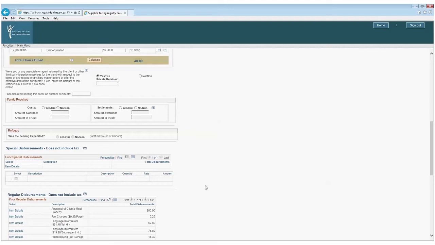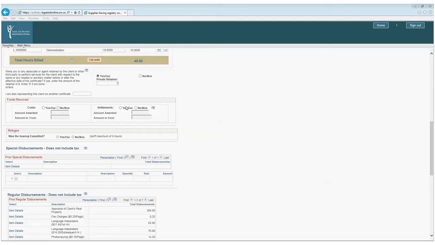This charge applies to settlements for both property and support. Upon the receipt of any settlement funds or costs, immediately notify LAO that you have received such funds. Any money received should be held in trust pending receipt of instructions from the Lawyer Services and Payments Department. Under no circumstances should money be released to the client without prior authorization from Legal Aid. For more information on costs and settlements, consult the Tariff and Billing Handbook. There are two sections which contain each two fields, one for costs and one for settlements. Each has a Yes button and a No button.